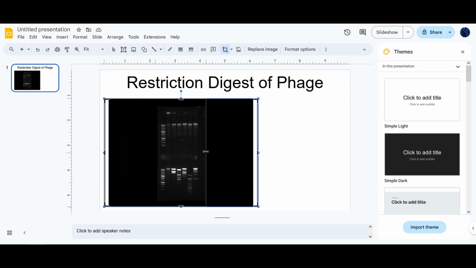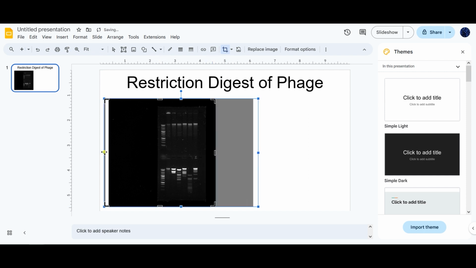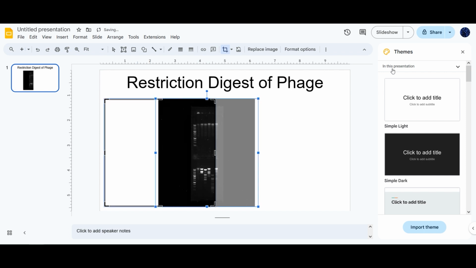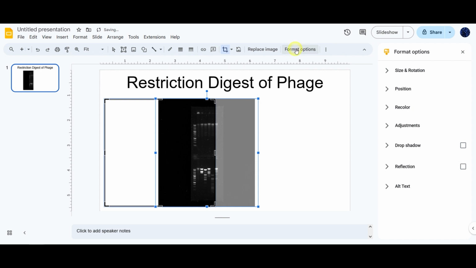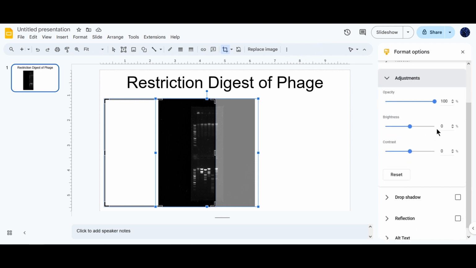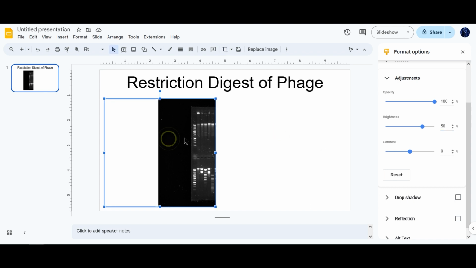So we're going to slide in from the black bars. If you use the blue bar, it's actually going to move the image and not crop it like I just did here. But it's okay, you can change that. And notice the image is a little bit dark, so what I'm going to do is brighten it by going to the Format options and then finding Brightness under the Adjustments tab. And you can play around with this one. Somewhere between 10 and 50% is going to work.